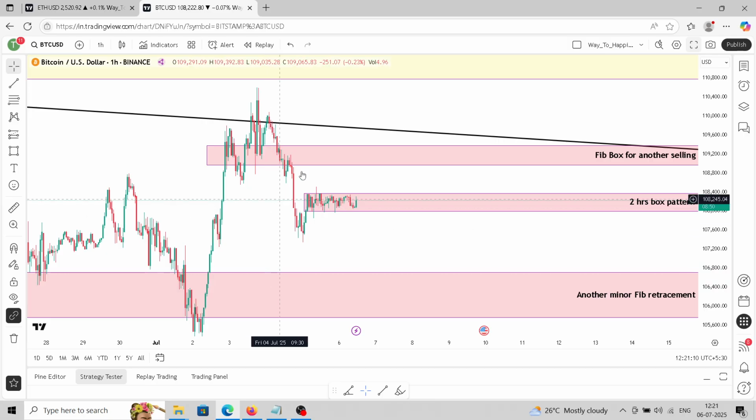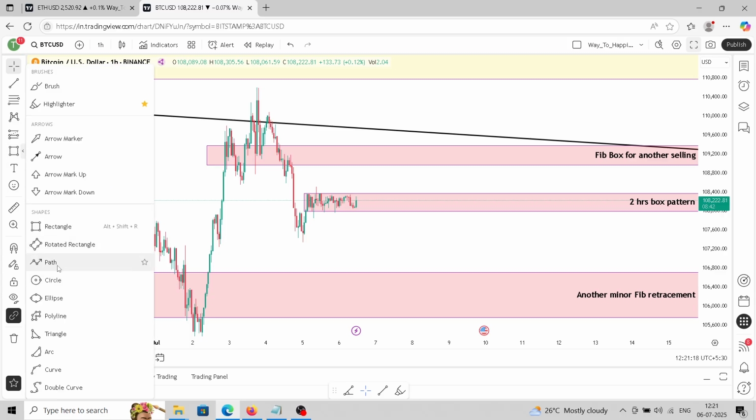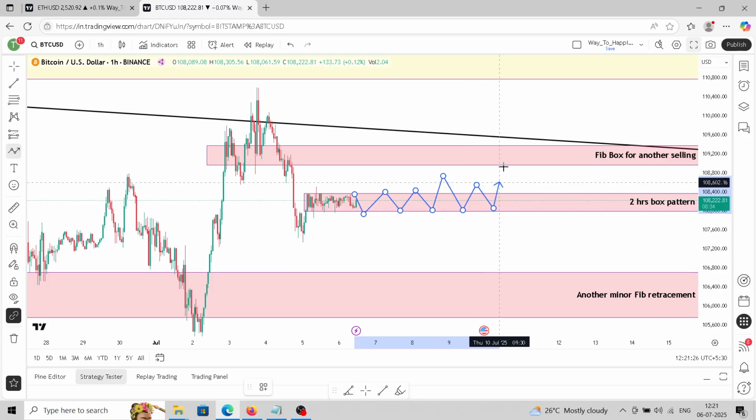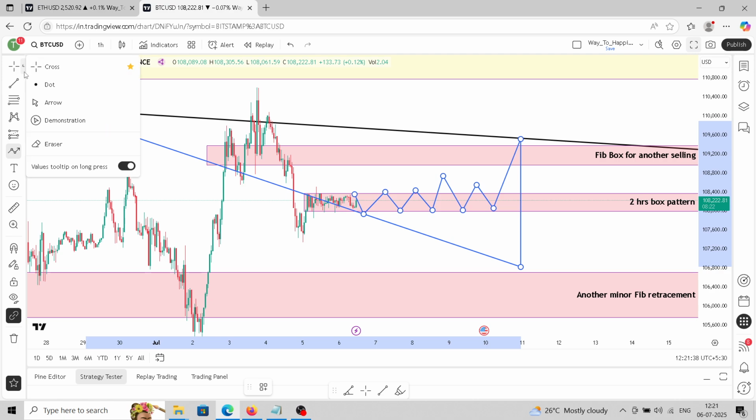Well, in my opinion, what is going to happen? The prices will spend time here, here, here, will reach here. Okay, let me draw this. The prices will spend time like this, somewhere up, again down, somewhere up, again down, and then it will come somewhere here. Okay, will touch here, take a rejection here, and then the bigger selling will start from here. Okay, but we have to wait for this.